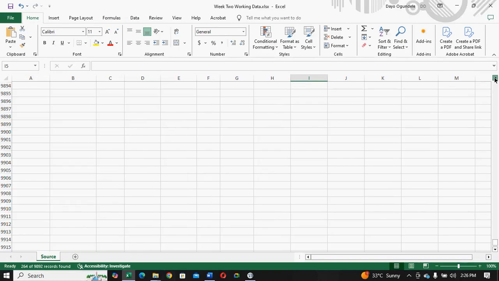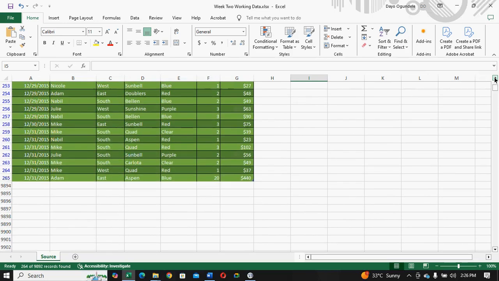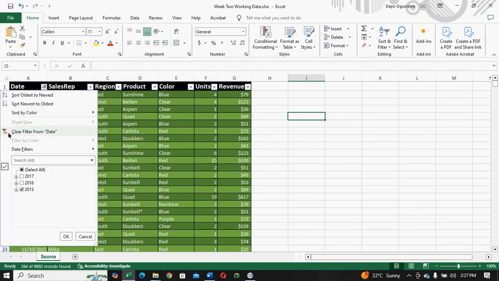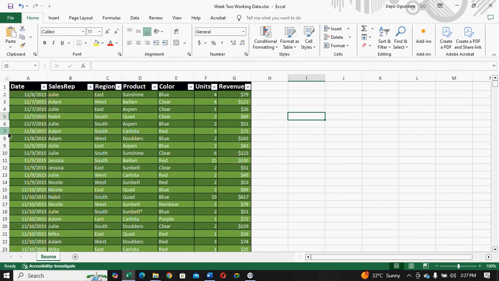You can see all of those parameters here, showing that we have 265 products that were sold in 2015. This is just talking about sales performance data, so that's why we have sales rev, the regions and all of that. So let me clear filter, date. So I'm back to my data.